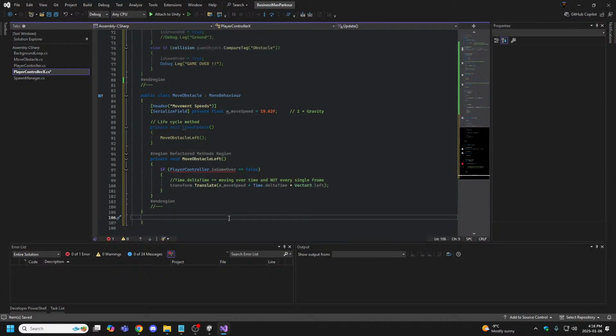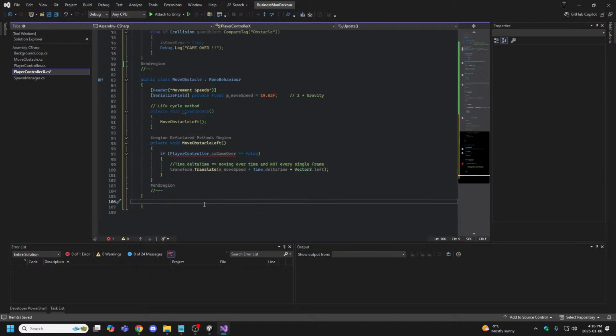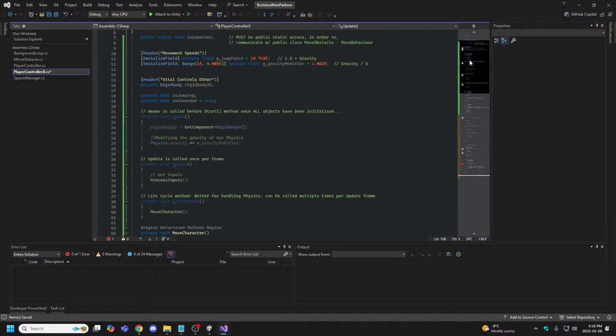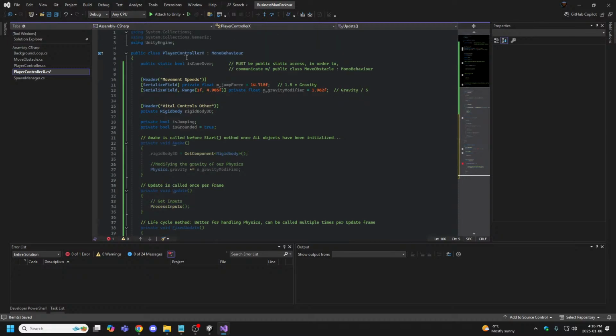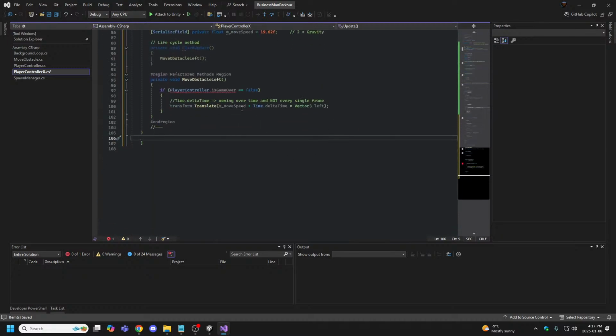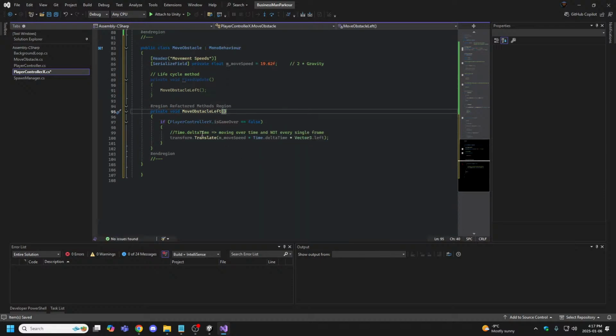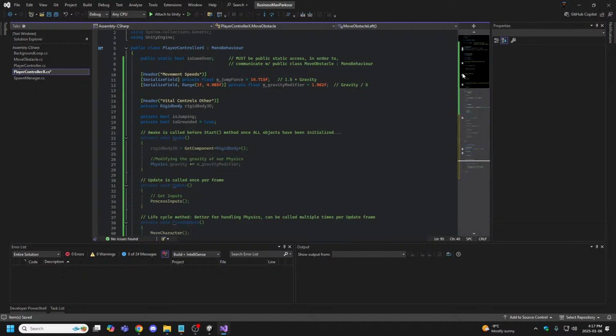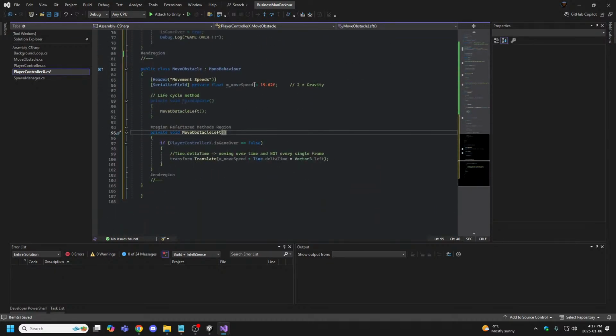Okay, there. Now it's done arguing. All I did was paste the move obstacle script in here because there's not much to it. So at that point you could just type player controller. Of course, it's called X now, so that's one way of shutting it up. And now I have access to is game over, which is up here, but this is actually supposed to be a separate script altogether.